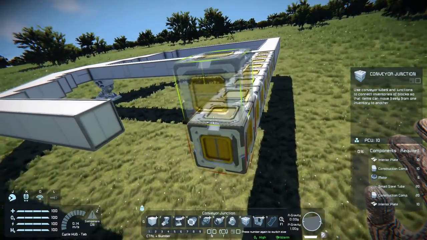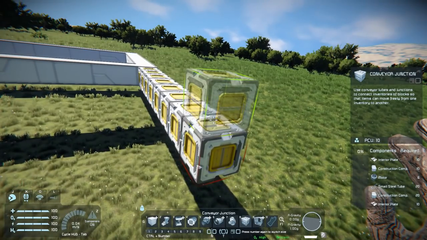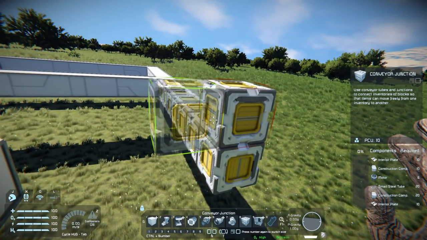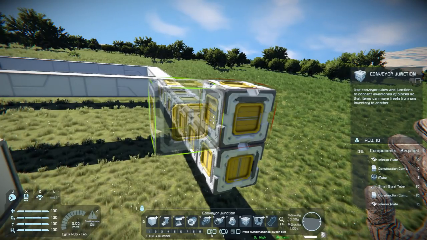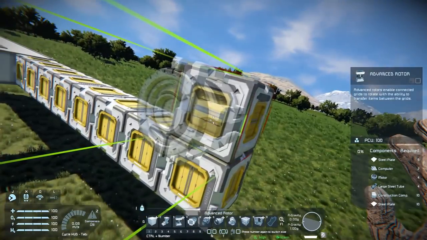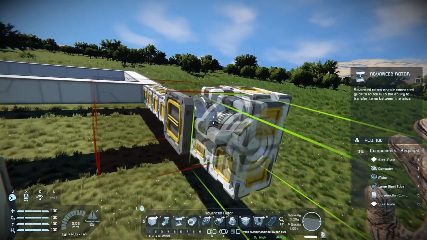But there's going to be a docking port. Now, I call it docking port, but connector, you know what I mean. In order for that to actually work with the rotors, like the advanced rotors, I have to be able to hook it up to the conveyor junction line. I know what I'm talking about. At least I think I do. I'm going to have to pull that back, too.